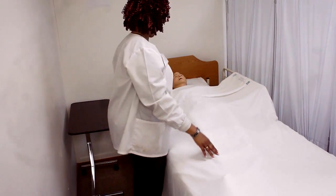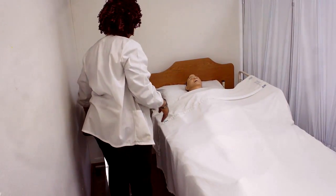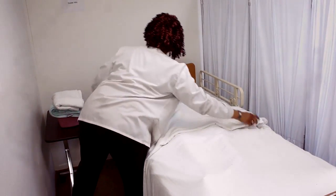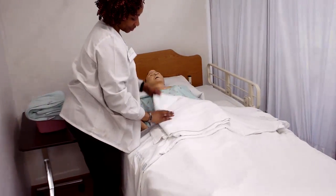Okay, so Mrs. Johnson, I'm just going to go and wash my hands and get my supplies, and I'll be right back. So I'll go out. We simulate washing hands for the purposes of the state. We don't have to wash our hands for real during the skill. So now we're going to do the pre-prep, which is bring the sheet to the waist. And then we put the blanket over top to cover where the sheet no longer is.